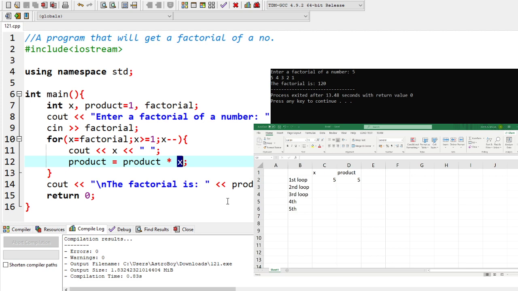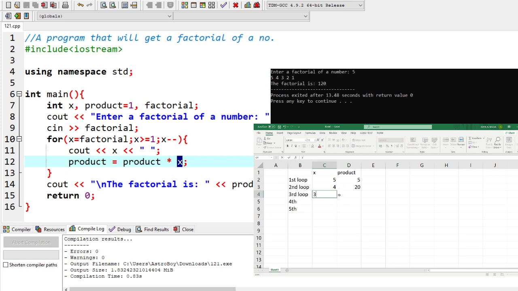Diba? Ang x man is 5, so times 1, kay 1 man na diri. So 5 ang first value nato sa product. Second loop, nag-decrement man siya, so 4 na atong value sa x. Now, ang value sa product kaganina is 5. So 5 times ang value sa x, which is 4. So 20 na siya.